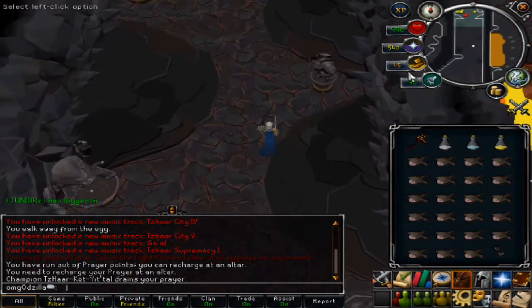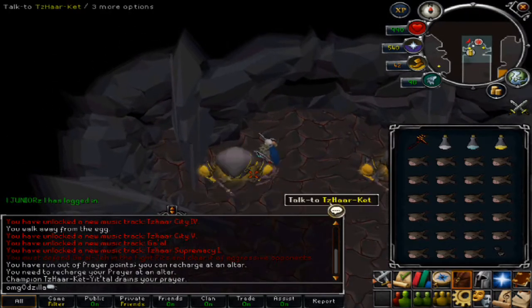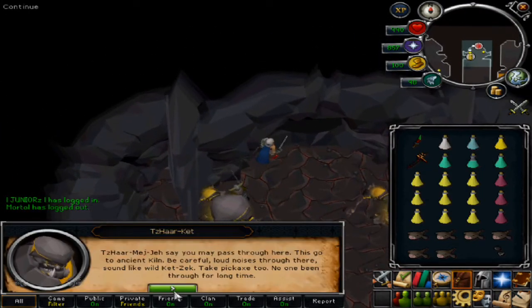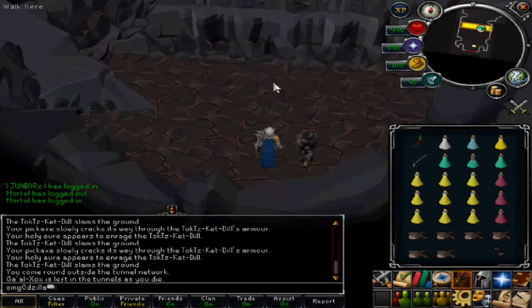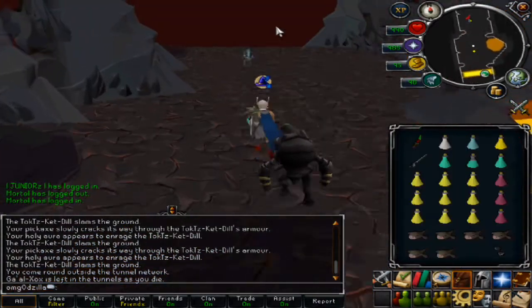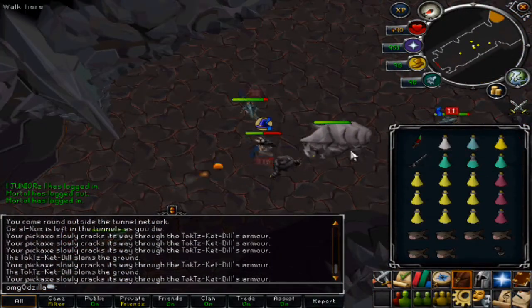Okay, and here we are. So for this part, this is gonna get a little more difficult. So I put some more brews and some restores in there. If you die in this part, you also will just respawn outside and have to restart the cave you were in. Once you've cleared a room, you do not have to do it again, so that's kind of helpful.